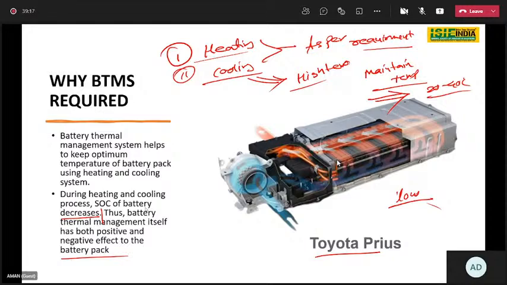Okay, so the battery management system has some positive sides: it provides your battery a long and lasting life, and it helps your battery maintain a certain temperature where it can perform very efficiently. It will give you maximum output, but at the same time it will take some amount of energy from the battery, so overall it will affect the range of the vehicle. It affects the performance of the battery at the same time, right?